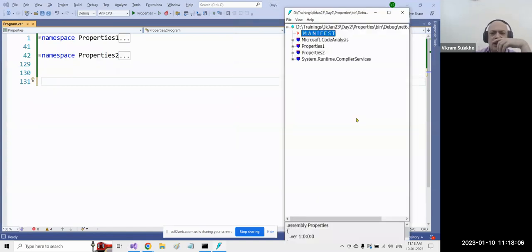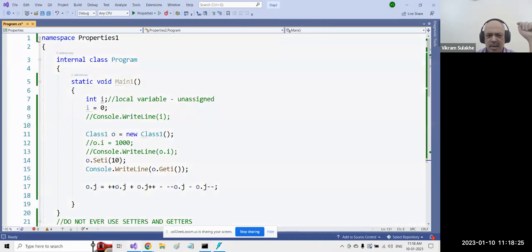Okay. All right. Now you also have two other namespaces that it creates, one for code analysis and one for compiler services, which is not code that you have written, but which it's requiring for running the code. So ignore those, focus on the ones that we have in here. So let's look at properties one.